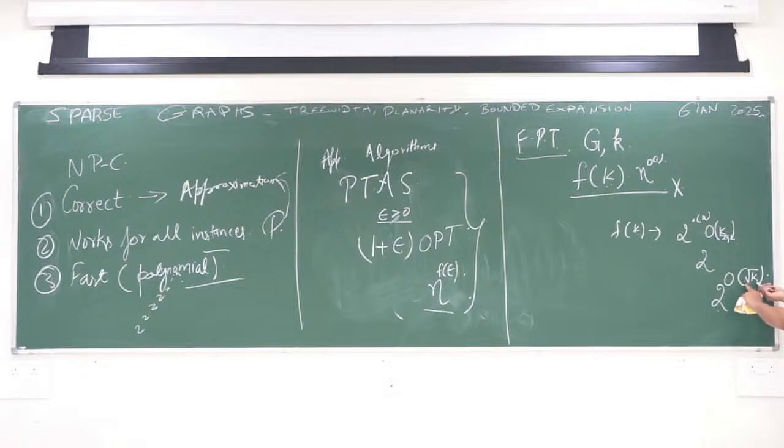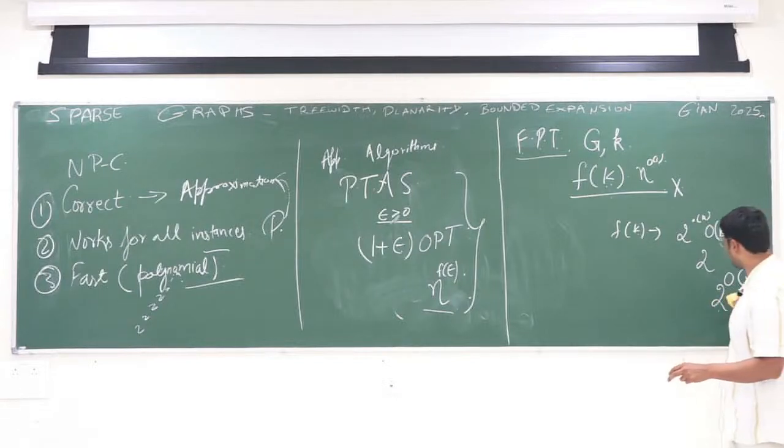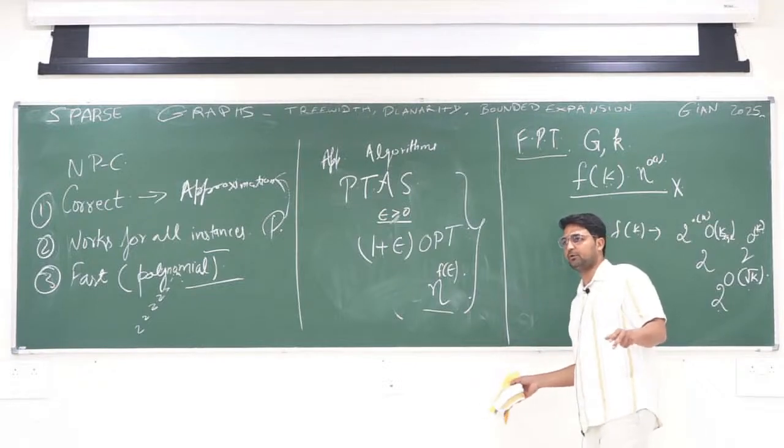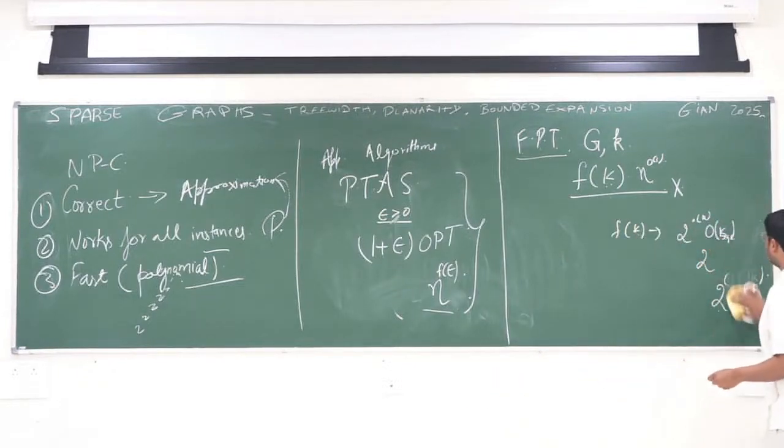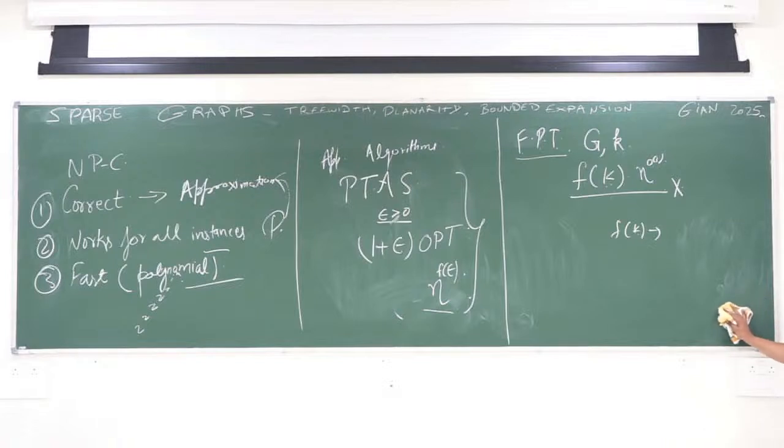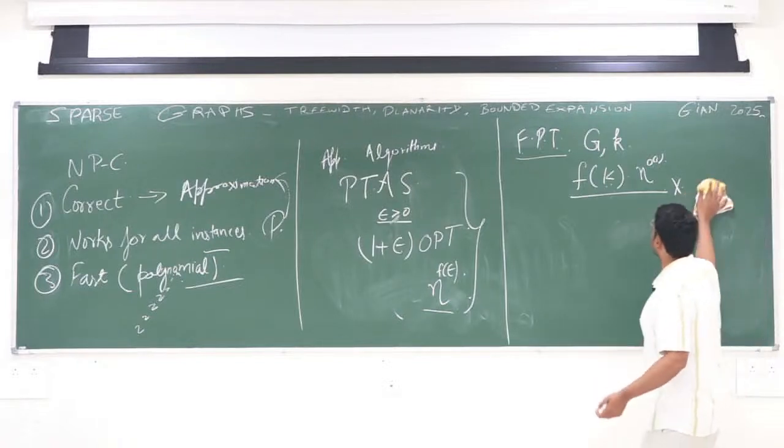Because even for large instances, practically, even if k goes to something like 200, 300, this is still manageable. But 2 to the power order k becomes unmanageable for k around 80. You cannot solve it anymore. So this is the gold standard, and what we will look at today is that for planar graphs, we can achieve both of these things for most practical problems. And for this, we will be using the framework that has been developed till now, with very few things that I will be telling today.